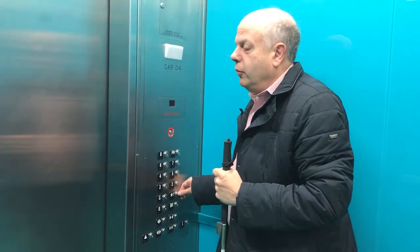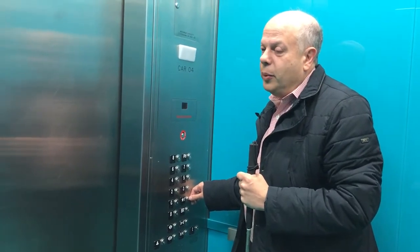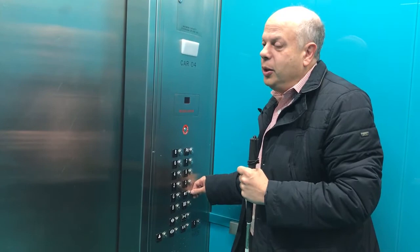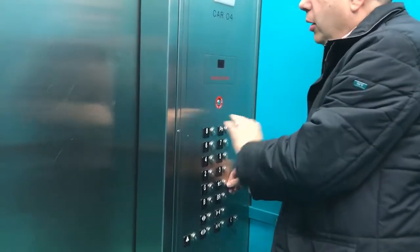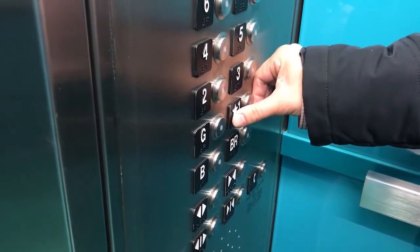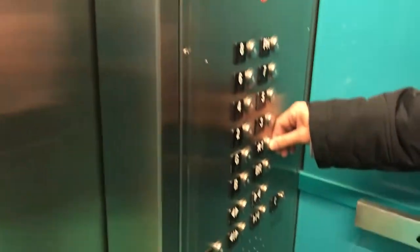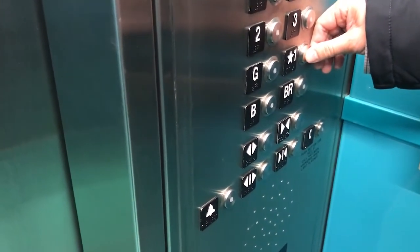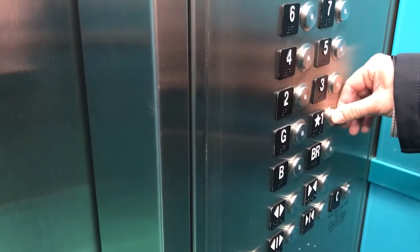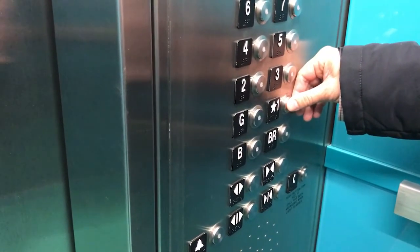The voice in this elevator is far too quiet. If you're trying to listen to it to hear it announce the floors and you're hard of hearing at all, it's hopeless. If people are talking on the elevator, it's hopeless. You need to be standing right next to the speaker to know what floor it's announcing. The labeling is also inconsistent: the print button says '1,' the voice says 'floor 1,' but the braille says 'main.' There's also a separate 'G' button which I guess means ground rather than main, but that would be confusing if you don't know the building.